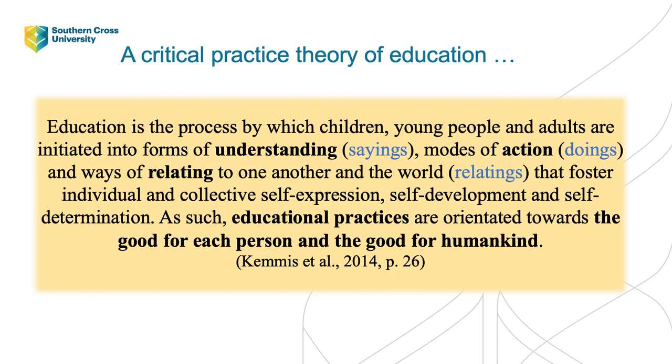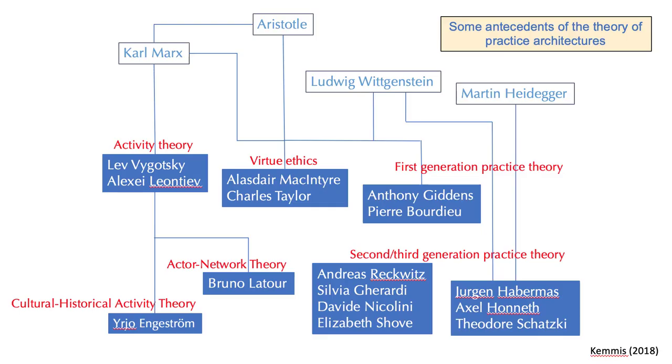We'll talk about that in a little bit, but first of all we'll come back to this definition, and I'd like you to make sure that you've got that in your mind as we move forward, because it's actually this definition that we're going to be unpacking through the lens of the theory of practice architectures. As I said before, the theory of practice architectures has evolved from a rich and complex tradition. This slide lists some, and again not all, of the antecedents of the theory.